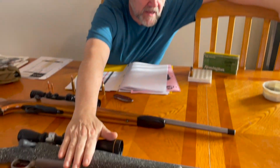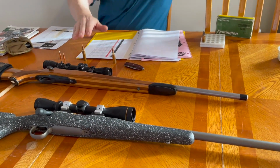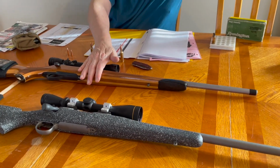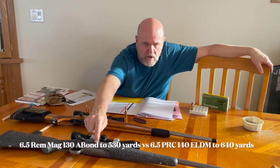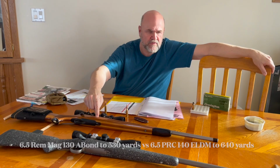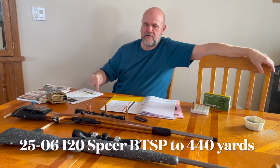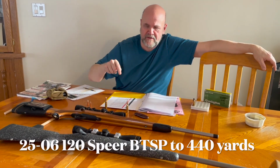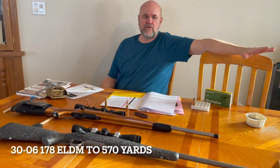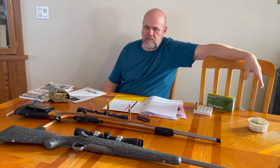I think I'm going to get a half-minute of angle out of this regularly. Where this rifle with this Pacnor Super Match barrel only went into 3/4 of an MOA. So does that make any difference at all in the field? None at all. So ballistic neck and neck, but with the really, really slippery bullets, I get 100 more yards to 1,500 foot-pounds out of this rifle than this rifle. And 100 more yards out of this rifle than a 25-06. So that's the progression. And in fact, this rifle will outdo a 30-06 for the 1,500 foot-pounds, unless you go to really heavy bullets where the 30-06 shoots them a little bit slow.